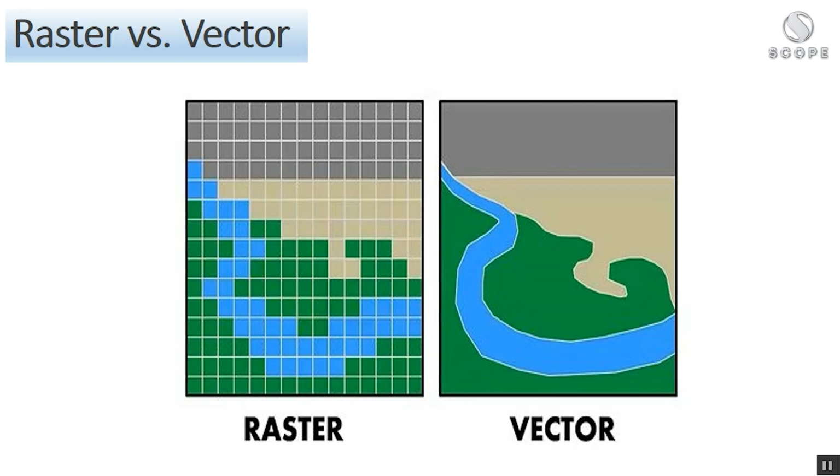We can easily do editing tasks in vector data, but doing editing tasks in raster data is very difficult. Raster data is basically associated with pixel values, where every pixel has some pixel DN value. But vector data is simply points, lines and polygons.